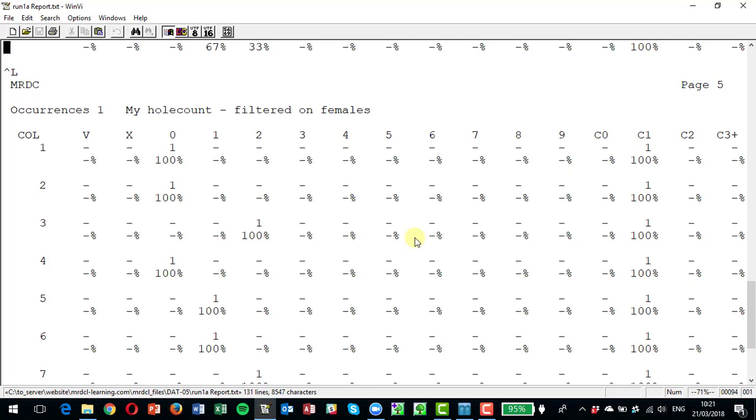So that completes this short video on how to produce whole counts. They're very useful for checking tables so that you can see what's happened between the raw data, the variable definitions that you may have specified, and the tables you produce. Sometimes you can get figures not quite tying up with the whole counts, and there'll be a reason for that. It might be that you're filtering data out, it might be that you've made a mistake, or it might be that there's some good reason why the data isn't appearing exactly as you might expect from the raw data.